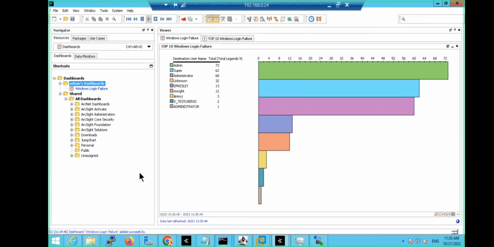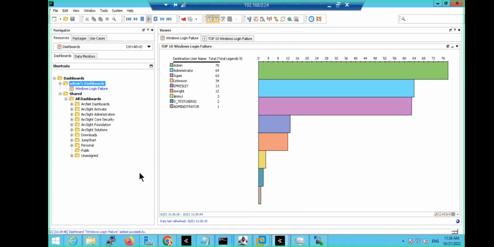Now, the next question is, what are the different types of data monitors? Top account and other data monitors, just have a look and remember a few. Second, what are the various dashboards you have in your company? You can see top 10 denied sources, top 10 source IP, top 10 destination IP, top 10 destination ports, top 10 Windows login failure, top 10 Linux login failure, top 10 accounts created, top 10 user created accounts. So these are the different types of dashboards you have.